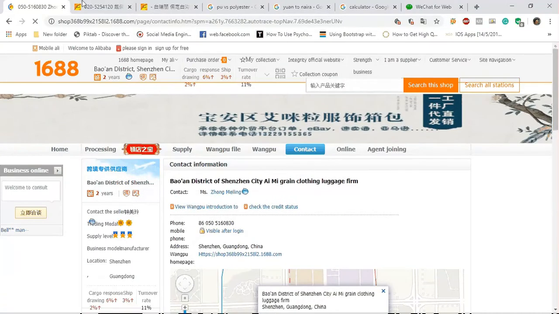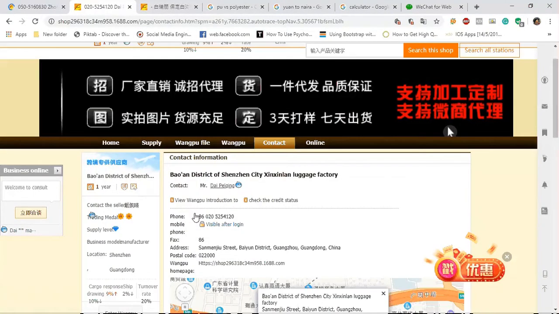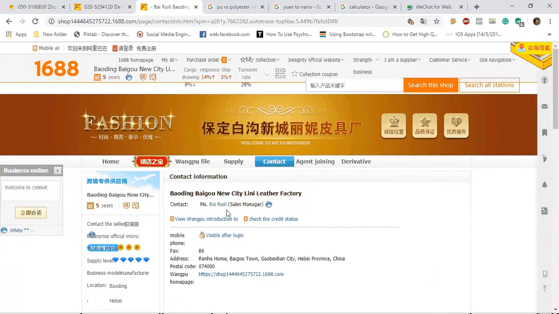So let's take a look at the other supplier. Then this is the number. As you can see here, this is the number. So when you try to check on this banner, there is no number here, so we take this as a number. And also another seller, this guy has his number hidden, so I don't know the reason why the number has been hidden.